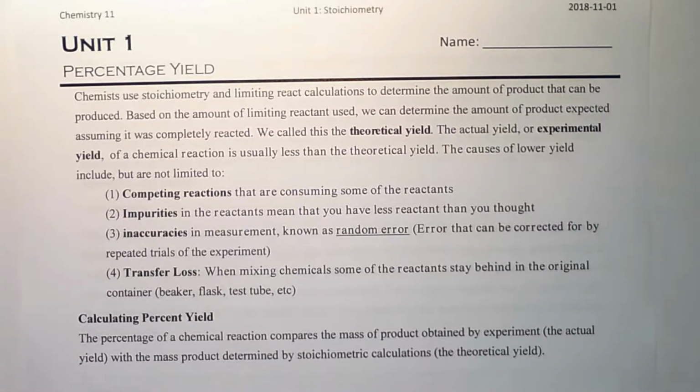So the final section in our unit on stoichiometry is looking at percent yield, percent purity, and a little bit of the actual applications of everything we've been doing. So what percent yield is really just how much did you get compared to how much you should have got based on what your limiting reactant was.